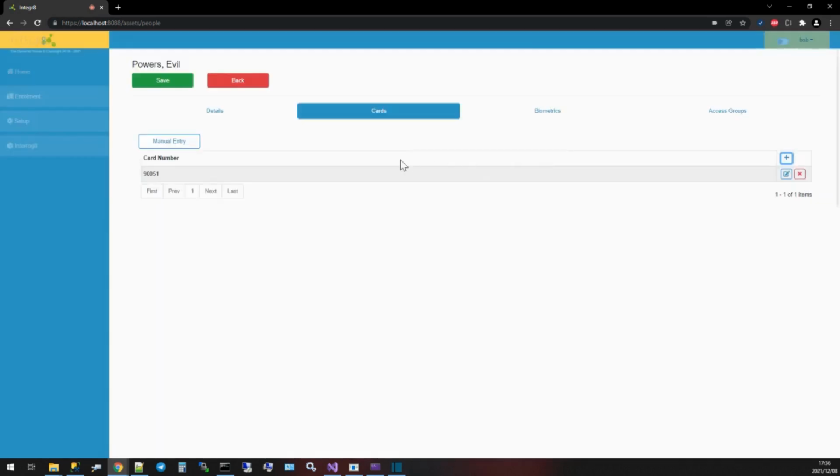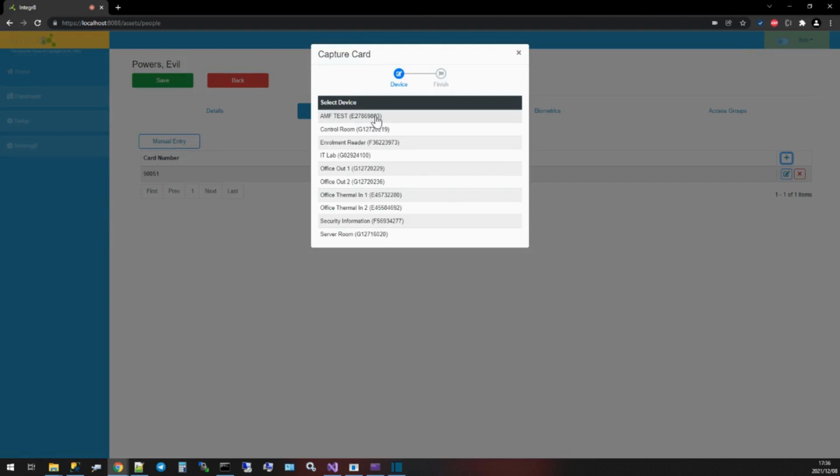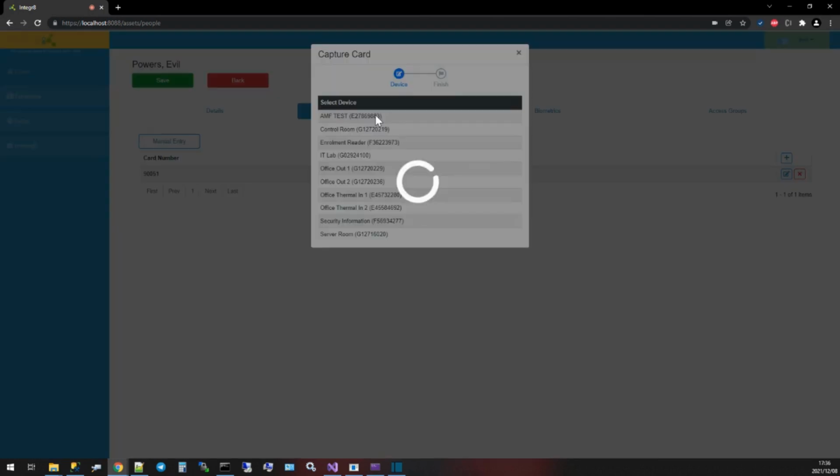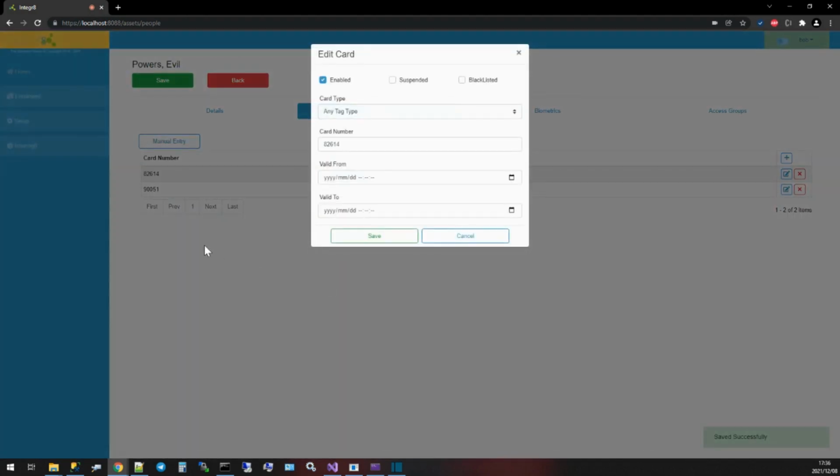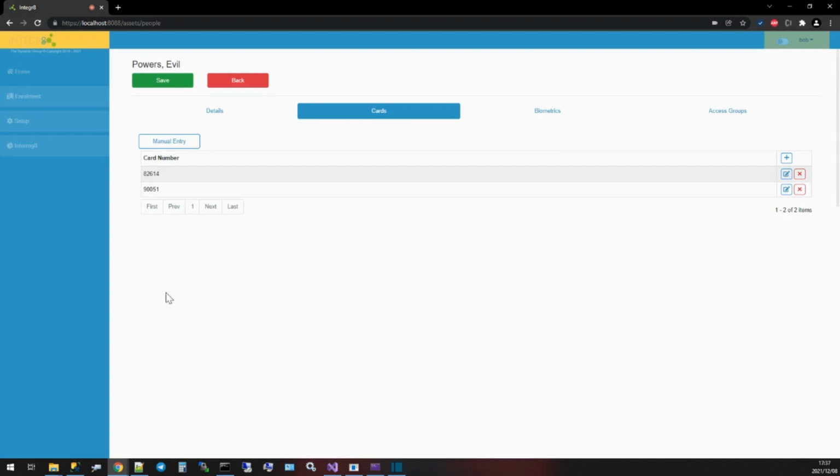If you want to enroll a card on your enrollment reader, you can go to the cards tab, click the add here, select the reader we want to enroll the card on, present the card to the reader, and just click OK to save. And save again.